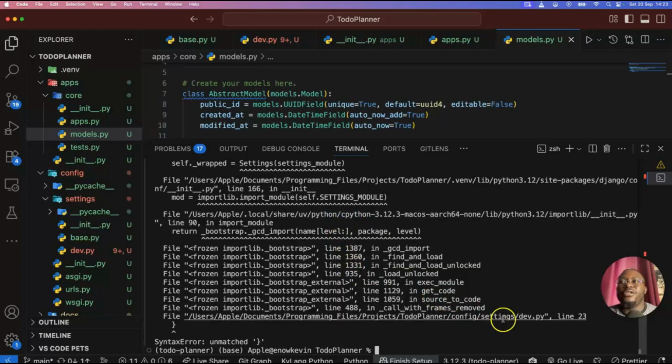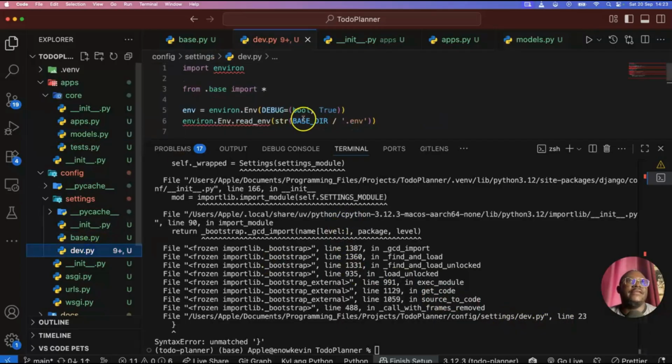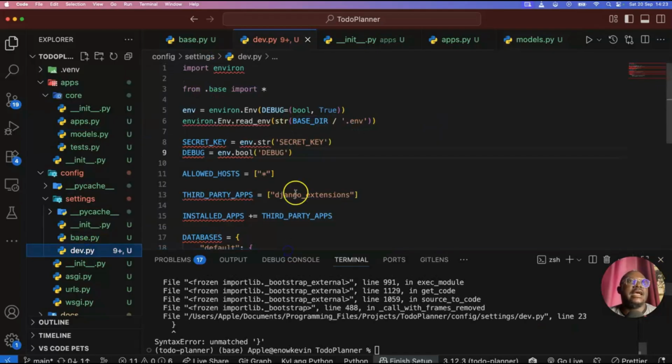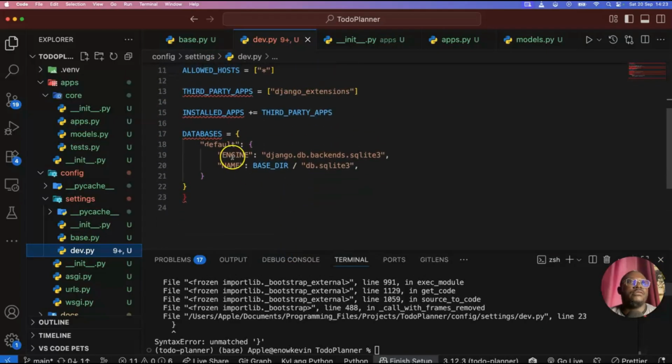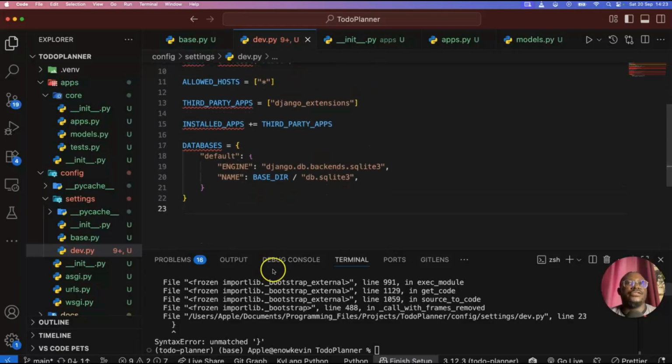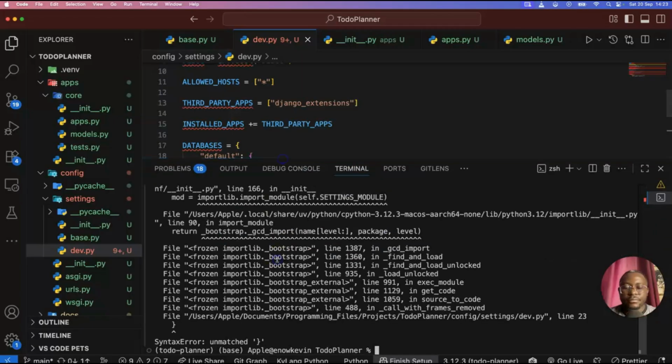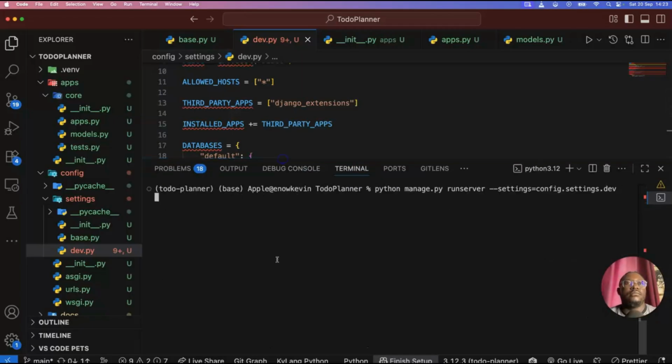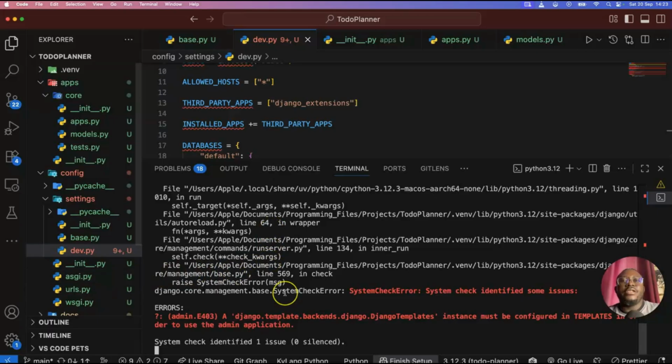So we have a few issues at the level of line 23 of our dev file. Let's look at that. On line 23, we have some extra curly braces there. So I'm going to remove them and try again. Here it says that a Django template backend instance must be configured in the templates in order to use the admin application.